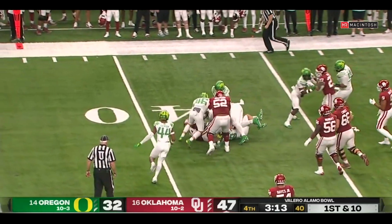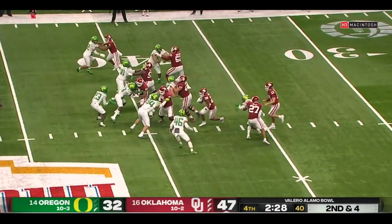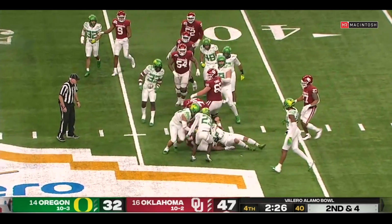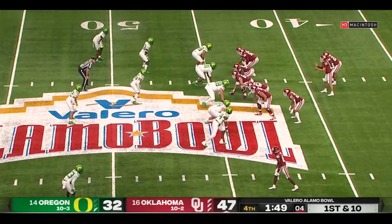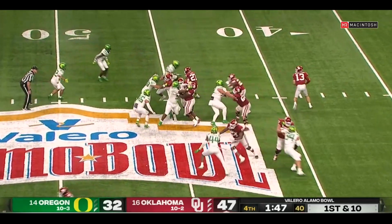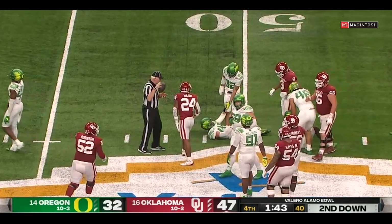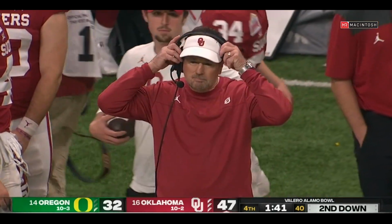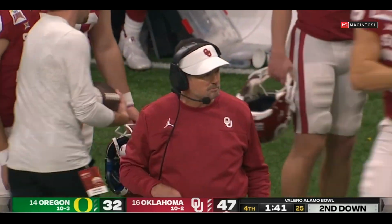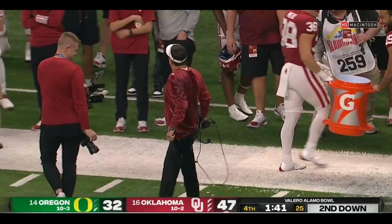And they'll go with Major. 300 yards on the ground tonight for Oklahoma as a team. Look at him drive the legs still, yeah. Forward, no doubt. Bob Stoops is going to get himself a Gatorade bath, it looks like, for the Oklahoma Sooners. And how about Bob Stoops, who said all he has now is time on his hands. Oregon takes its final timeout of the half. The full timeout. There it is.